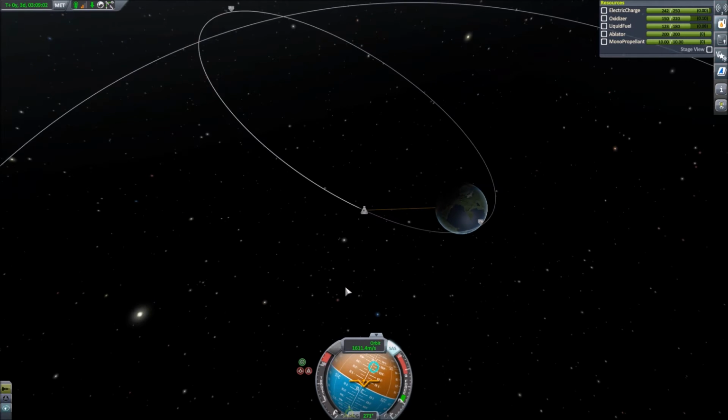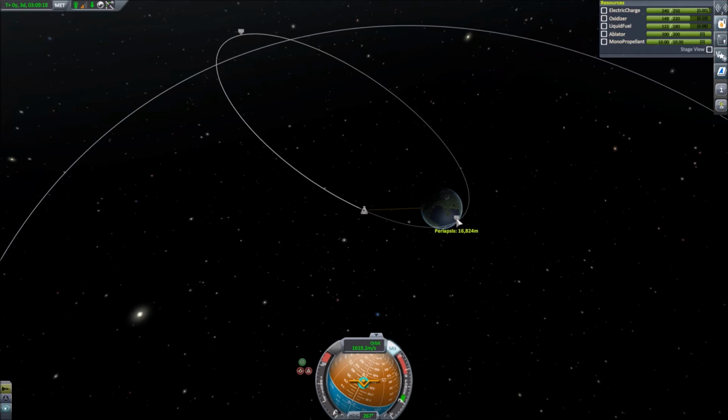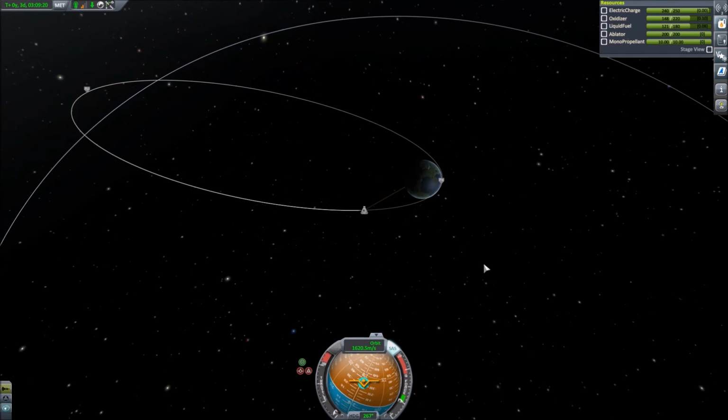So it's... the more we put it there... Unless I'm going the wrong way. No, that's about the right way. Well, we can adjust things in a moment. It's not really changing our orbital velocity, is it? Nope. Maybe it's the other way.